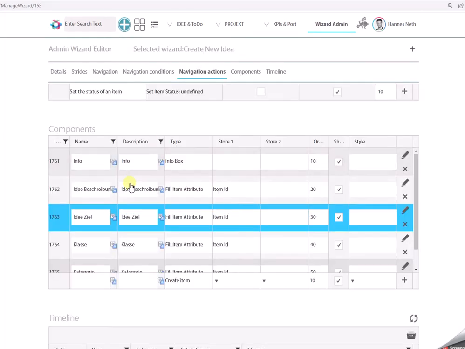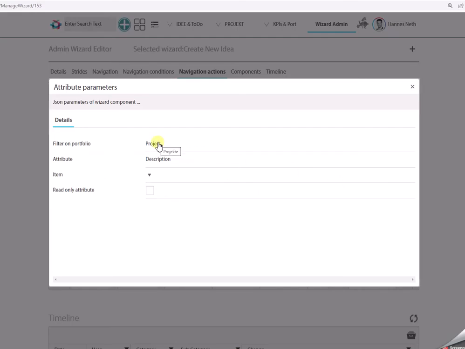This is always the type fill item attribute from ItemID 1, which I will now explain. And with a pen you define what exactly the item is you want to see there, the attribute, from which portfolio, and what the attribute is exactly, and whether it should be read only or not.